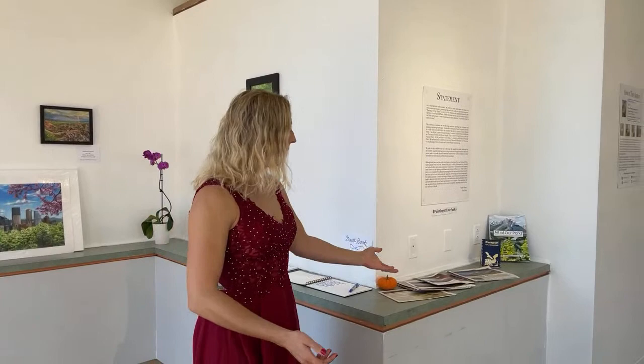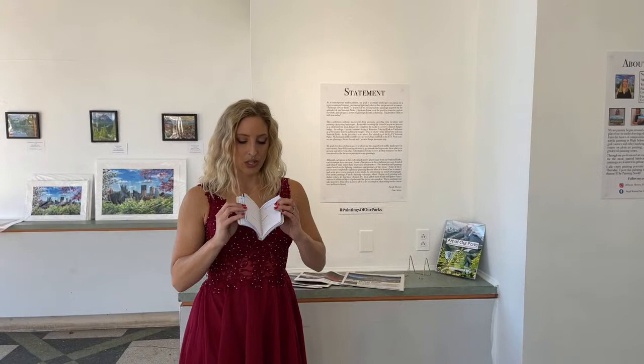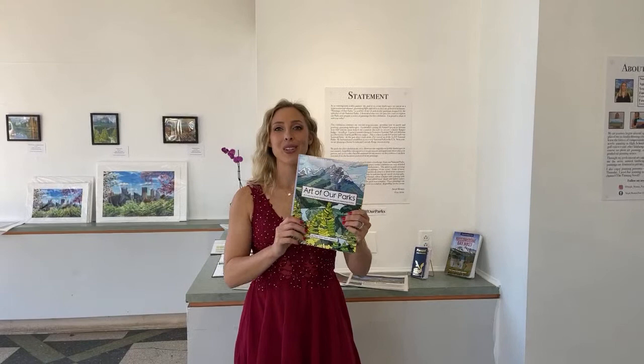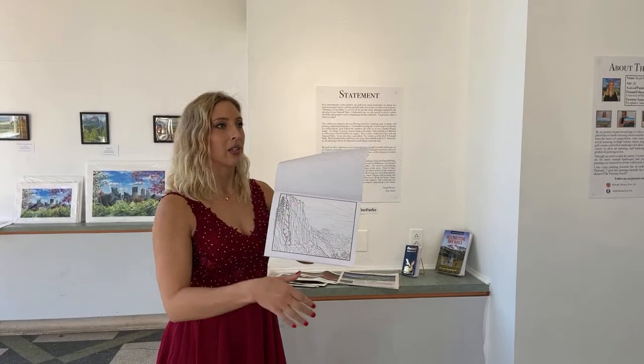I have a little guest booklet here. Over here we have some memories from visiting the parks — park newspapers from the national parks I visited, and my little national park passport book. When you go visit national parks, they sell these little books and you can stamp in the visitor center all the parks you've visited. We also have a coloring book. I know some of you guys have purchased this coloring book — thank you, it sounds like you're enjoying them.